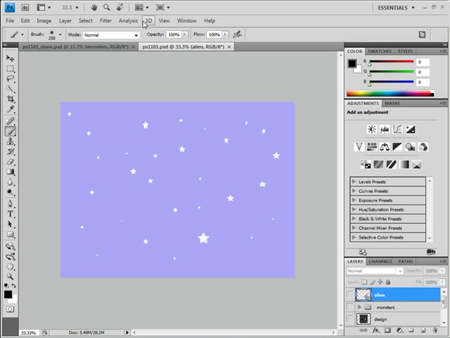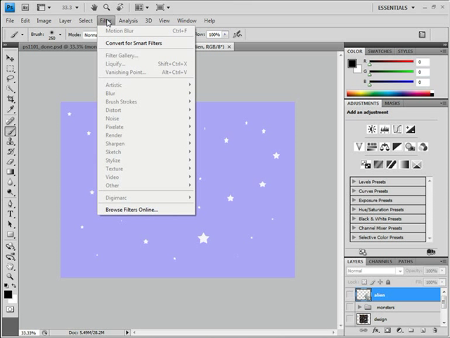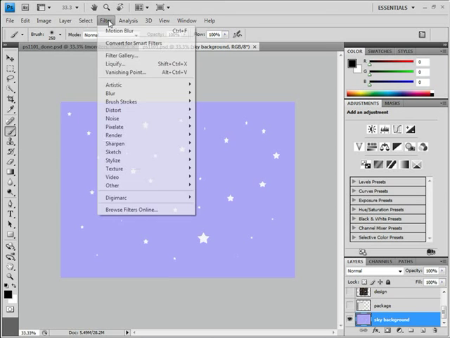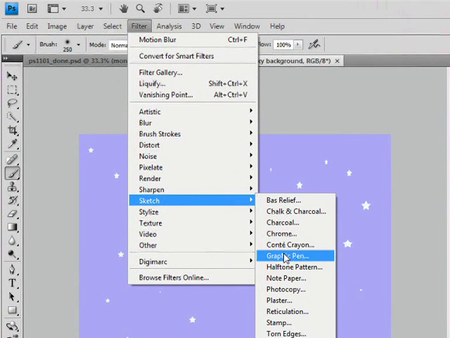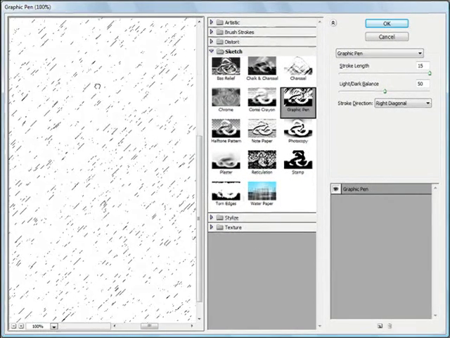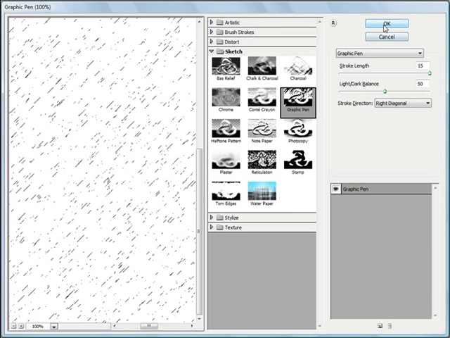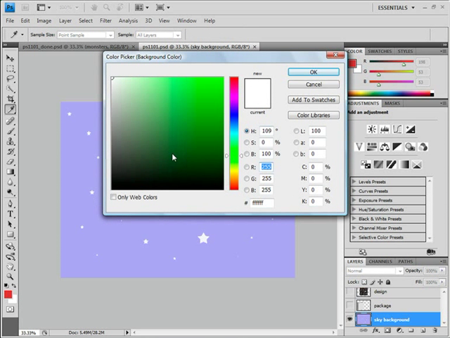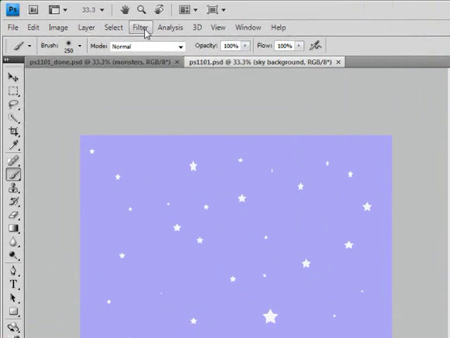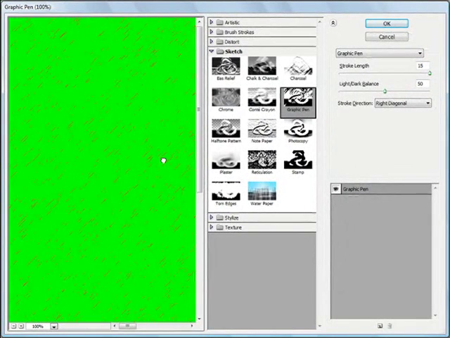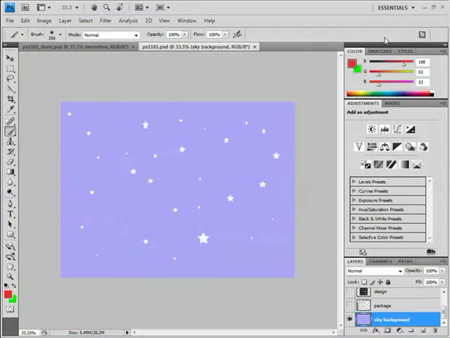For instance, some of the sketch filters, like if I select a layer here, ta-da, sky background. If I choose the filter sketch graphic pen, when I apply this and I have black and white as my default, my sketch is actually black and white. But if I were to cancel this and come up with some other funky colors in here, and this is what usually happens, you just have something really bizarre, and then you choose filter sketch graphic pen again, now look at the effect I get. So do keep that in mind as you're working.